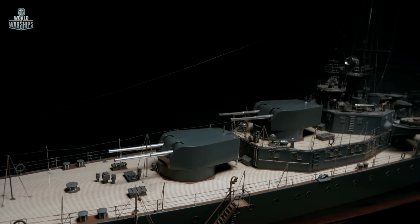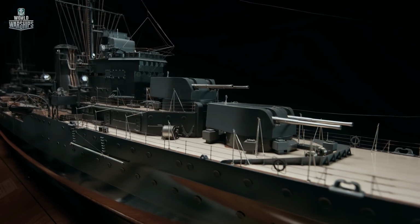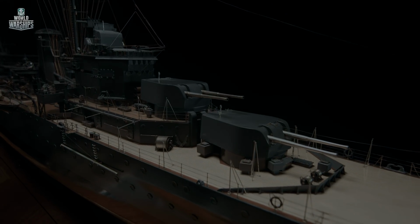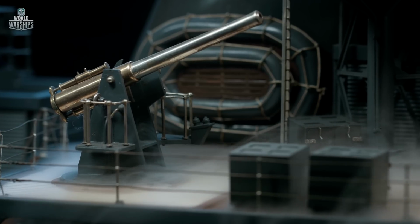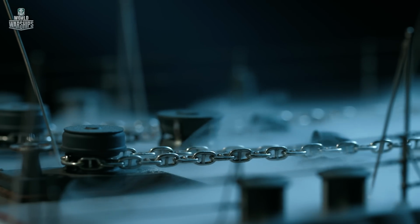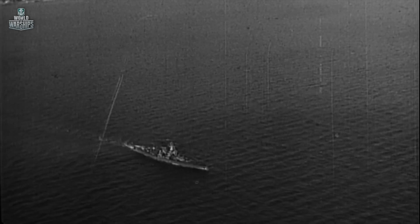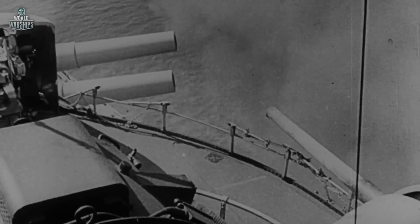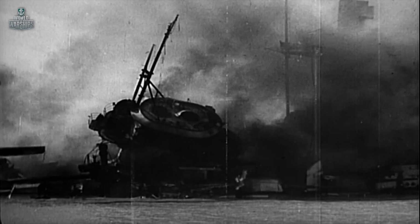Thanks to her heavy guns, the German ship soon disabled Exeter and needed only one precise hit to sink any of the Leanders. However, Ajax and Achilles did not give up. They showered the enemy with a hail of shells and forced the pocket battleship to retreat and seek asylum in the Uruguayan capital's port. Trapped by British cruisers, the German raider's captain did not dare to engage them again and scuttled his ship.